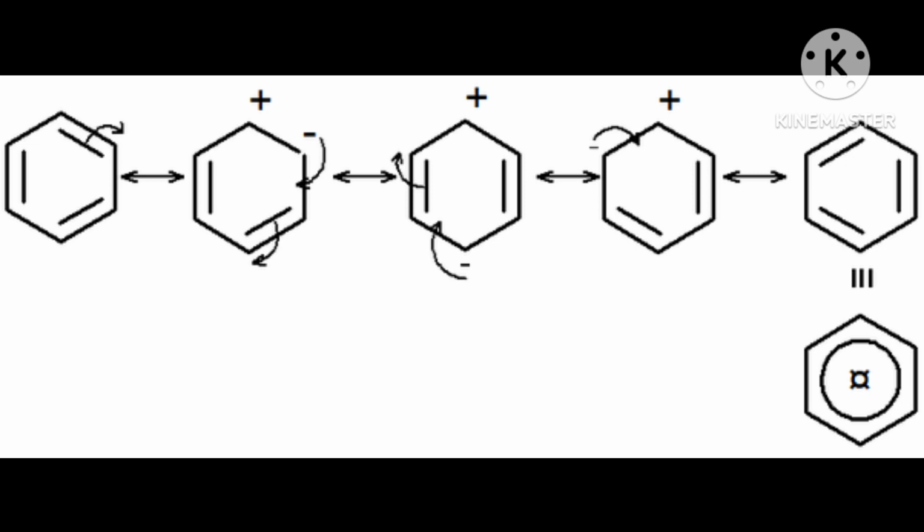In the hybrid benzene structure I am talking about, all bonds are equal. But in the Kekulé structure, both single and double bonds were there. One single bond was 154, and the other double bond was 133. Two types of bonds were there in the Kekulé structure. But now in the resonating structure, all bonds are equal, and the bond length is 139 picometer.